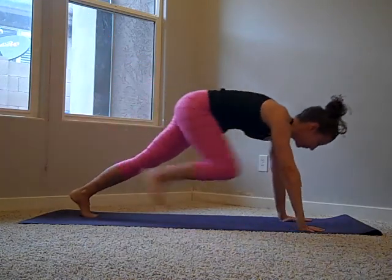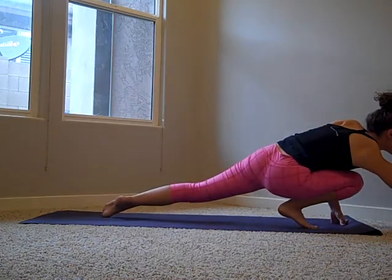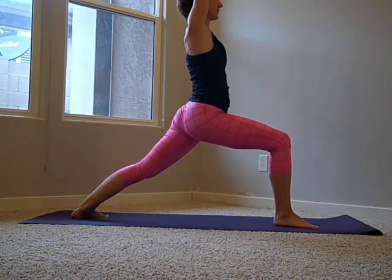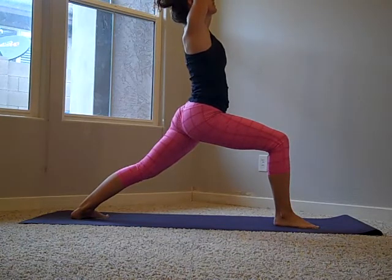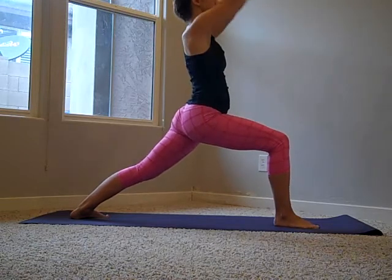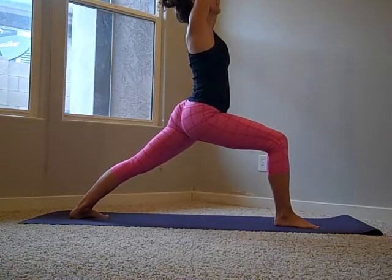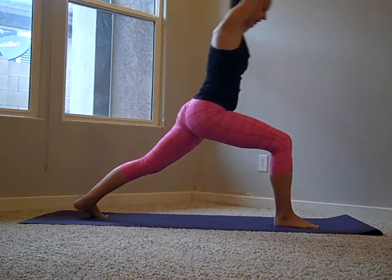Exhaling, threading it through. Spin the back heel flat. Inhale, arms rise. Virabhadrasana A. Gaze at your thumbs. Square your hips to the front. Keep the bend in the front knee. Send pressure into the back heel. Bump the back foot up a little bit.